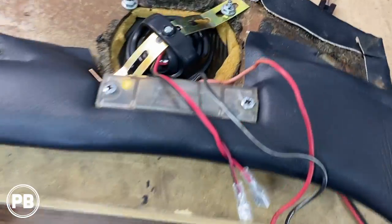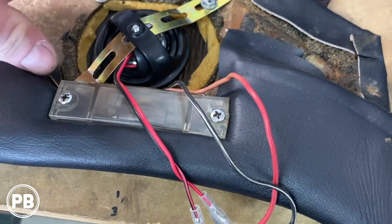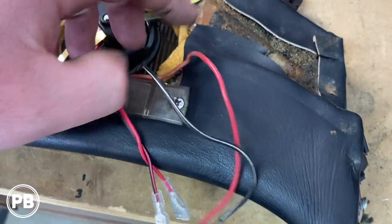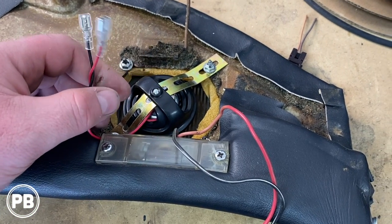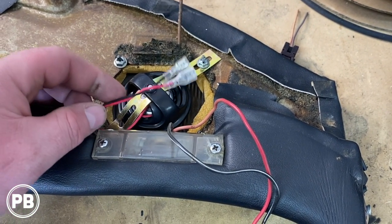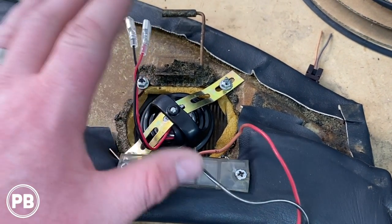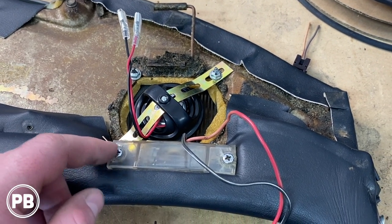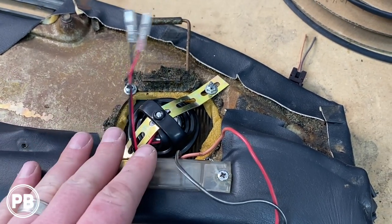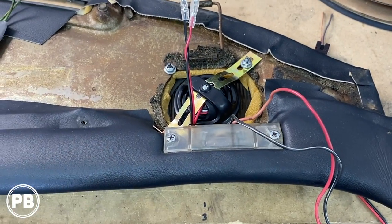Okay, so at this point, we got our tweeter mounted. Same thing with the other side. We're essentially here, we use some back strapping and sandwich the tweeter between the grill. We mounted it on these studs. And this end will go through an extension all the way down to the mid-range, because if you remember, the speakers that we went with actually has the crossovers built into the magnet of the mid-range. So what we're gonna do is run a line from the dash pad area down to the kick, and the line from the amplifier will go into the mid, through the mid, then into the tweeter as designed by Rockford. So really the dash pad is done. What we're gonna do now is head back to the car and start getting everything installed.